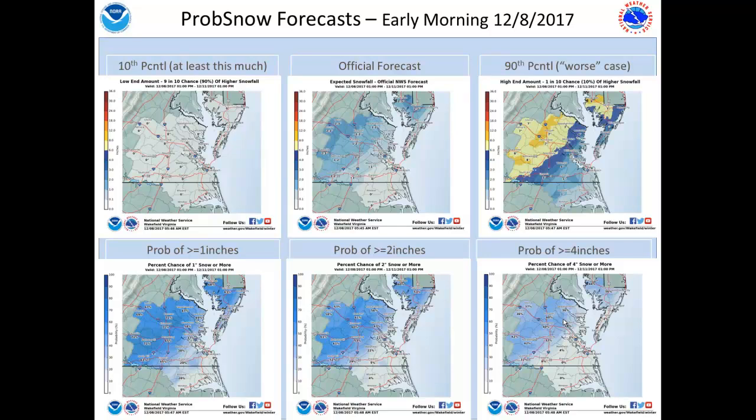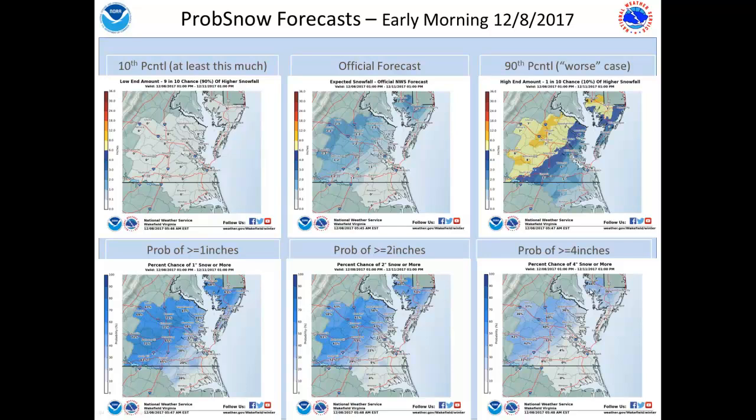And you can see that that band of higher probabilities of 40% really runs, I'd say, right through Richmond, and especially to the north and the west of Richmond, but not quite to Louisa, and then again up into parts of Maryland. So you have this area of higher probability of 40% or higher that runs across portions of central Virginia, north and west of Richmond, and then up into the Maryland Eastern Shore.